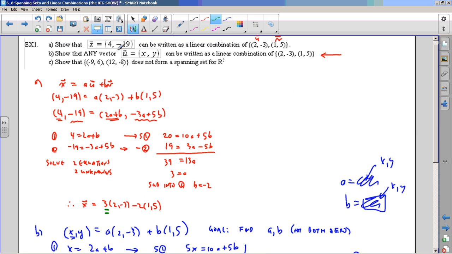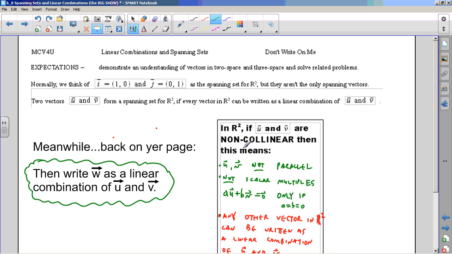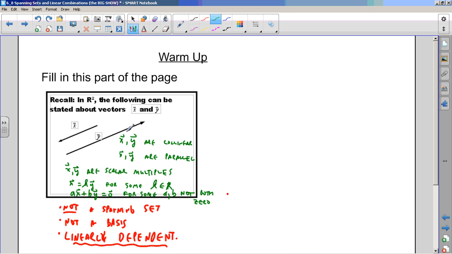Part C is to show that this other set of vectors is not a spanning set. All right, we just spent 2 questions figuring out how to show or use a spanning set, but now how do we show it's not? Well, this isn't the case then. We want to show that this is the case. We want to show that one of these things are true, and maybe this one here is the most mathy, and that's what I'm going to say.